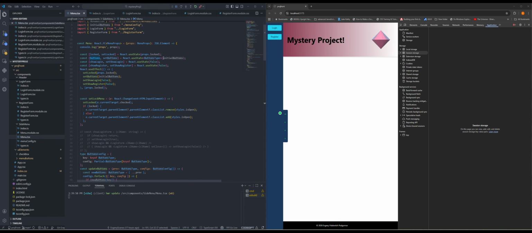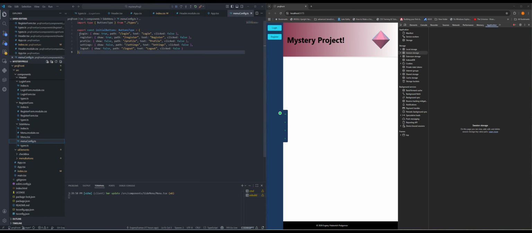So there are initial buttons right here. That's a function which is setting them up, set button. And so we have buttons which come from the config from here. That's the list of buttons. We can add more buttons to it. We can remove some buttons from it. But initial buttons will be right now always these 5 buttons.